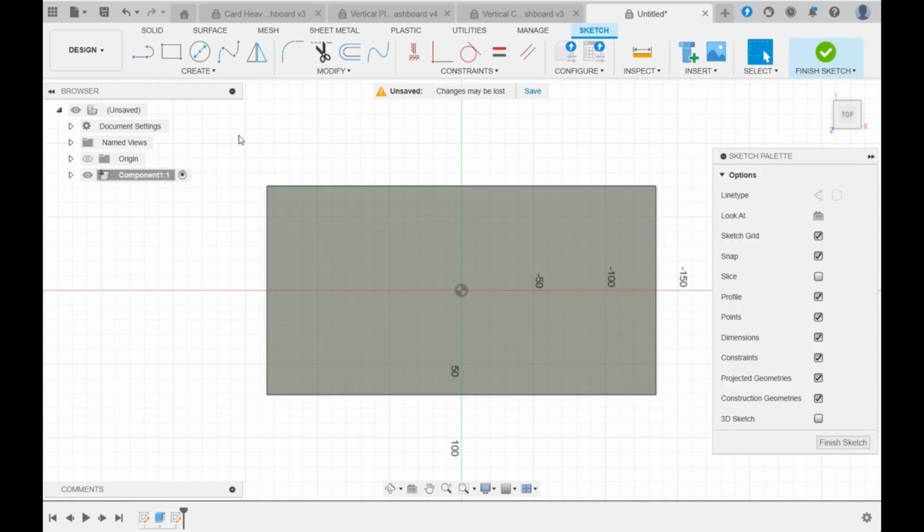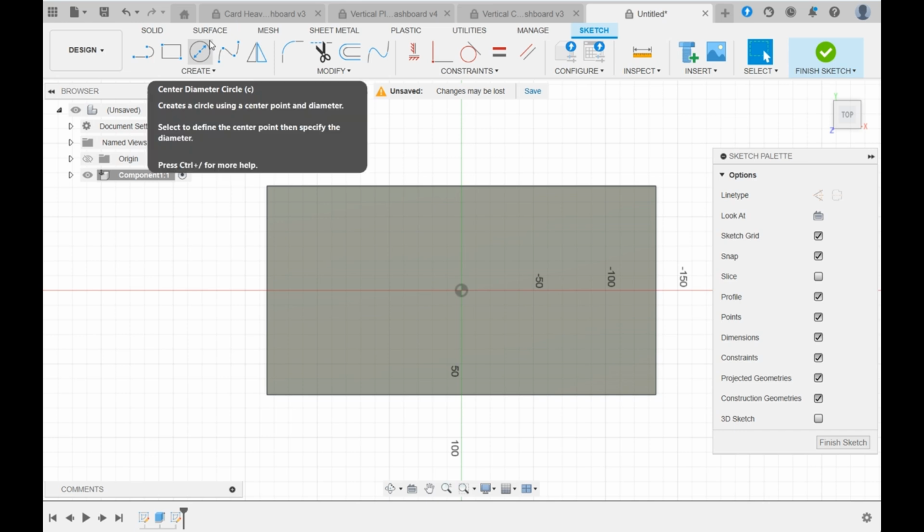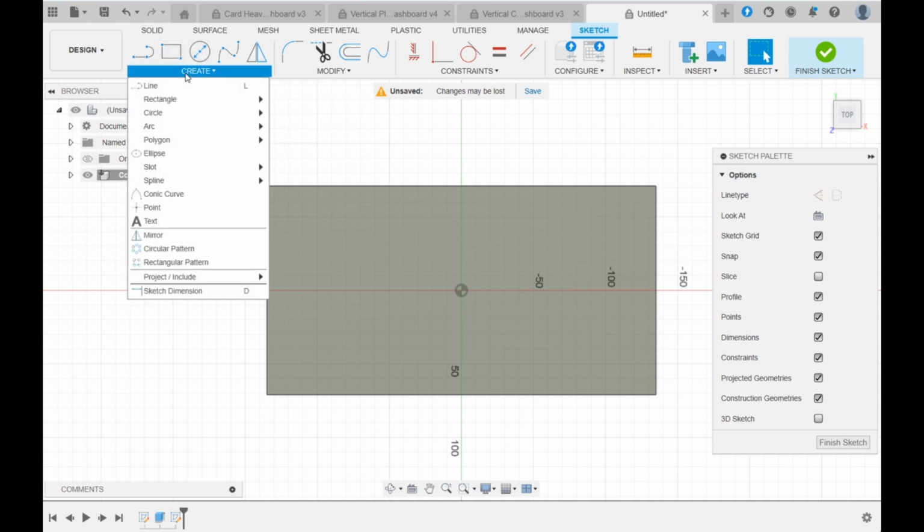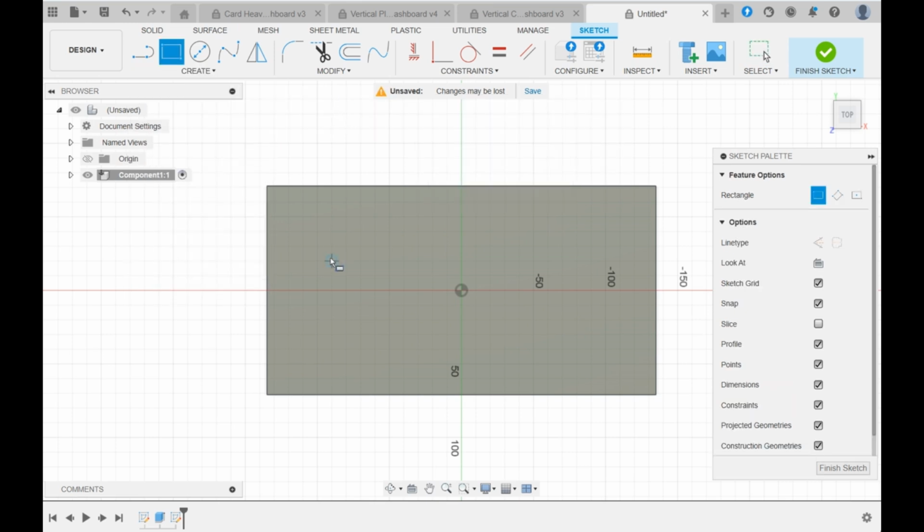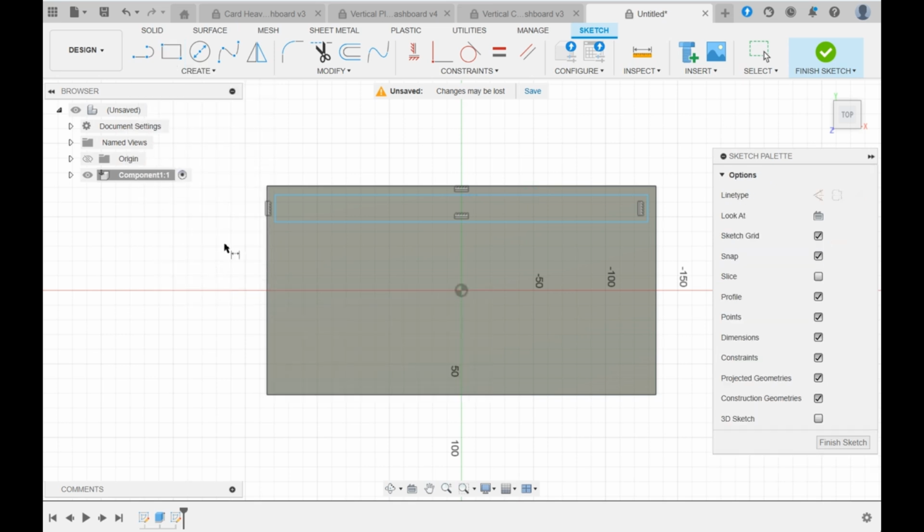So I'm going to make it a mixture so it can hold an equal amount of cards and larger playing pieces and smaller playing pieces, but this can be edited depending on what game you want to make this for, if you just want to make it generic like I am. So I'm going to click rectangle and 2-point rectangle, and this is because I'm going to dimension this to the edges of the square. So I'm just going to draw that, and then I'm going to put some dimensions in.